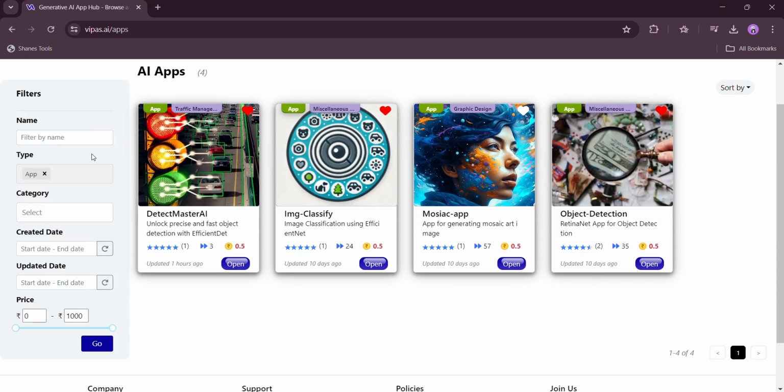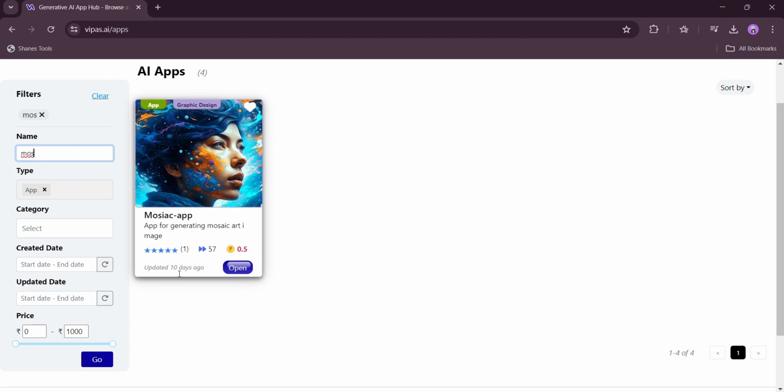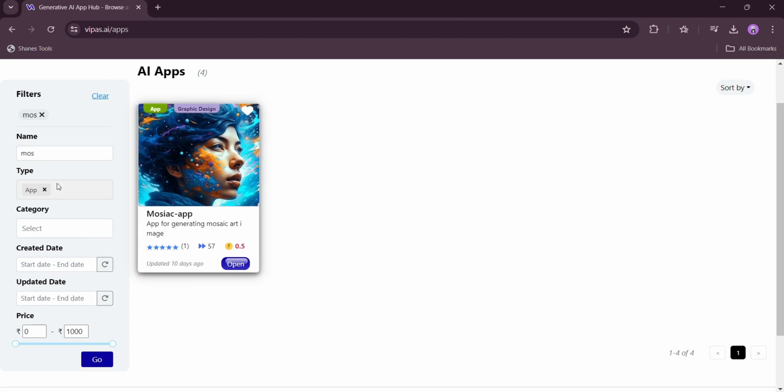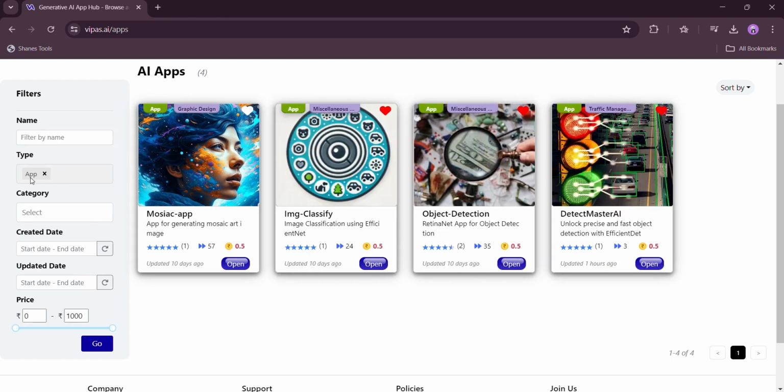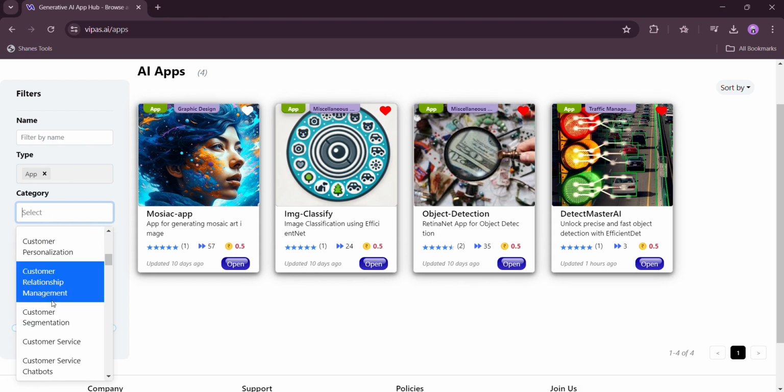The filters available on the Apps page allow for a more refined search, making it easier to find specific apps. The page will display matching results as you type. Enter the name of the app you are looking for in the search field. It will appear on the page as you add the name. The Type feature. This filter is static and will show either apps or models, depending on the page you are on. It cannot be changed. Select the category of the app you are interested in from the drop-down menu.